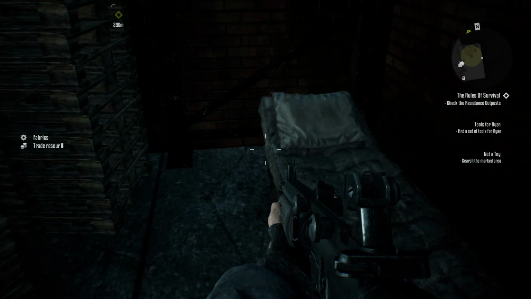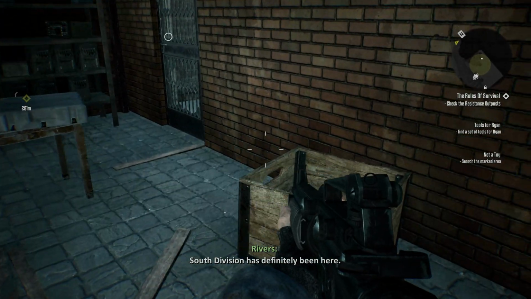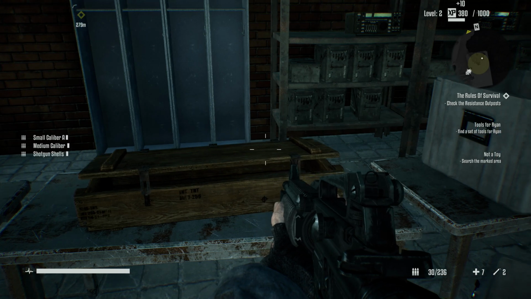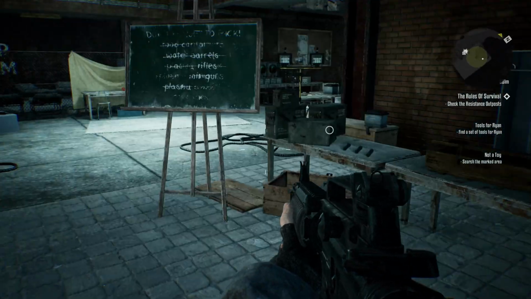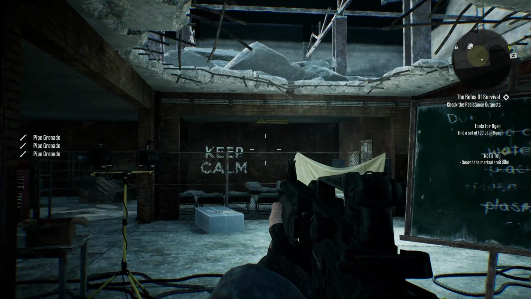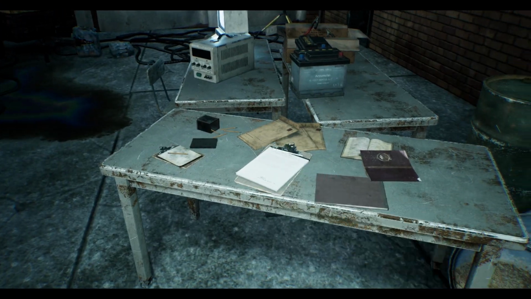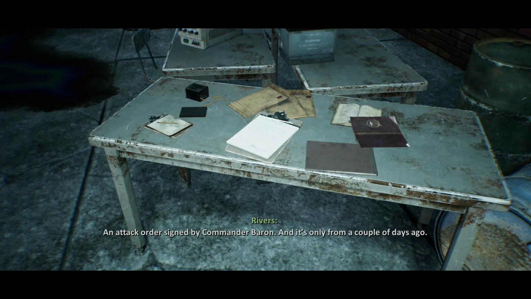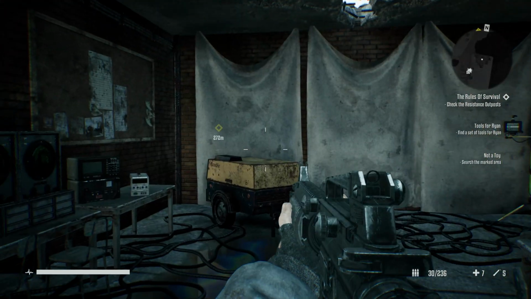Oh, something else back there. South Division has definitely been here. Yes. Lockpick, very easy. Imagine if picking locks was actually that easy. Locked from the other side. Looks like there's a little vent we can get through. Ooh, pipe grenades. Don't mind if I do. What do we have here? Check the table. Oh, an attack cutscene, signed by Commander Baron. And it's only from a couple of days ago. Don't know why we needed a cutscene for that, but okay.